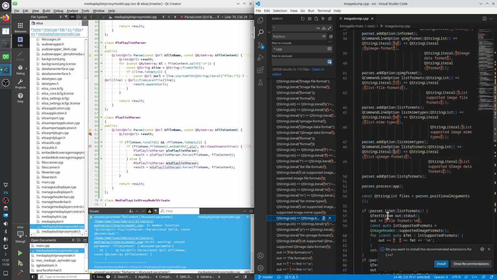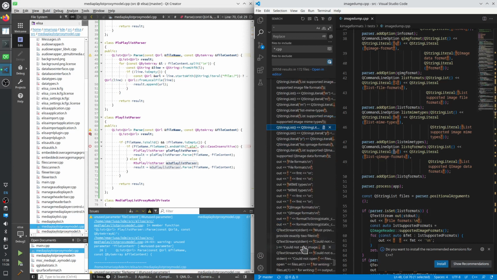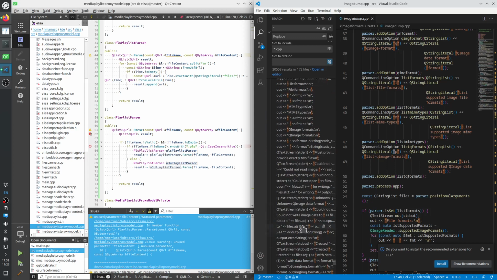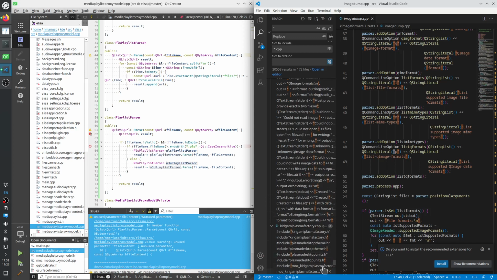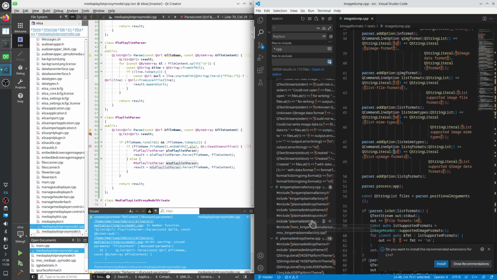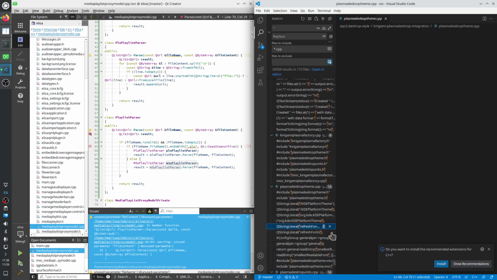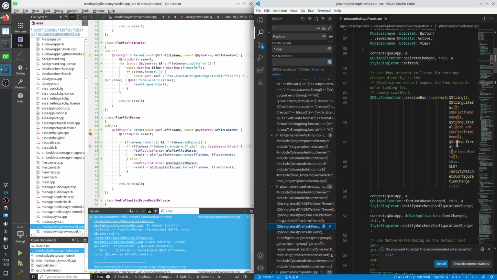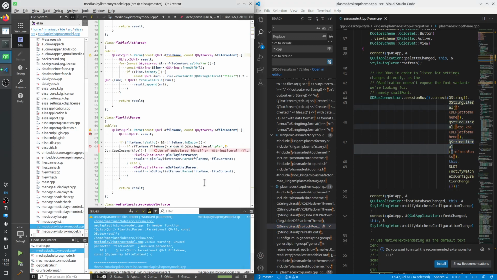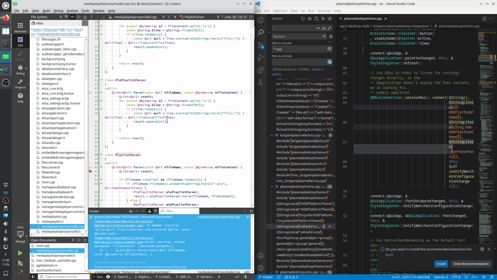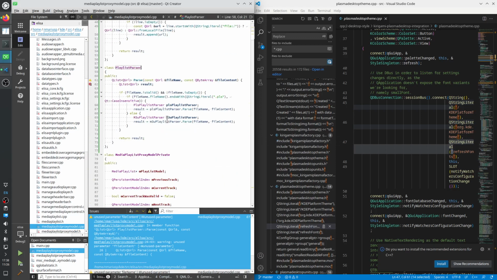This thing, Q string literal. Maybe. There's too many ways to create a Q string correctly. Q string literal. Let's try with this. Okay, Control S. Let's see that the source code runs, because now we are able to run.